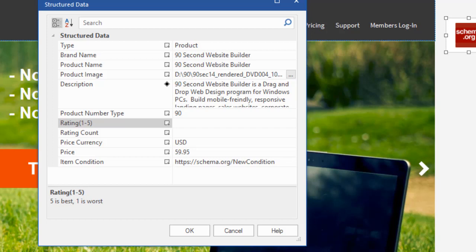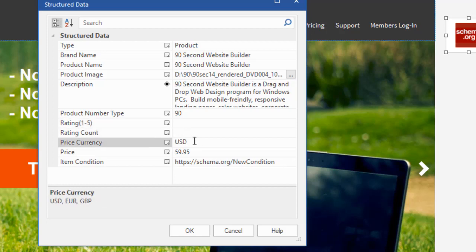I should actually calculate the ratings that my customers are giving me about the product. Maybe it's 4.7 or maybe it's 3 or whatever. I'd want to put the actual number in there and the number of people that I've received ratings from. So I don't want to put 10,000 in here. And I think you can only go up to 999 anyway, but you'd want to put actual numbers in here. If you don't have actual numbers, please leave this blank. Otherwise it will hurt your search engine ranking scores.